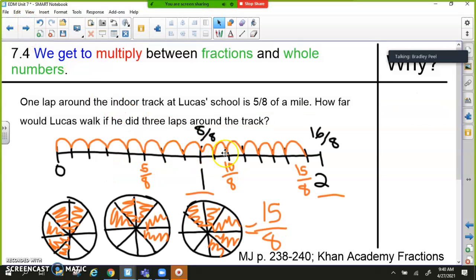Another way to look at this would be with the number line, like counting up, right? So for instance, if I was to say starting at 5/8, right? Each time I did a 5/8, 1, 2, 3, 4, 5, 6, 7, 8. You can see from 0 to 1, I've divided this into 8 parts. So 1 5/8 looks like this: 1, 2, 3, 4, 5, landing on 5/8. Another 5/8 looks like this: 1, 2, 3, 4, 5, landing on 10/8. And then another 5/8 looks like this: 1, 2, 3, 4, 5, landing on 15/8.